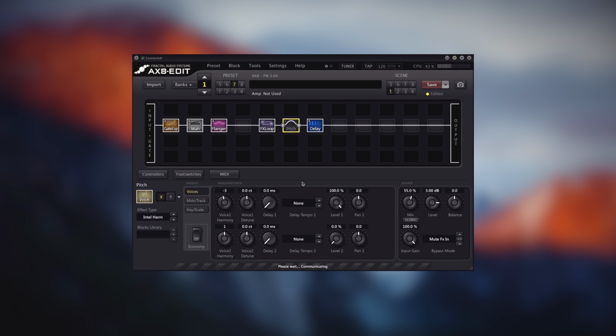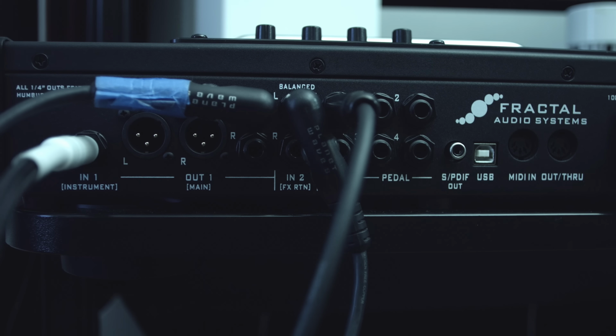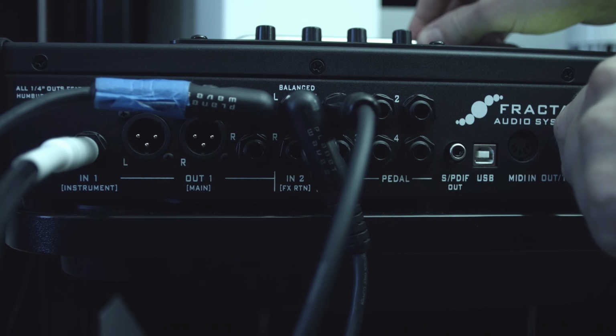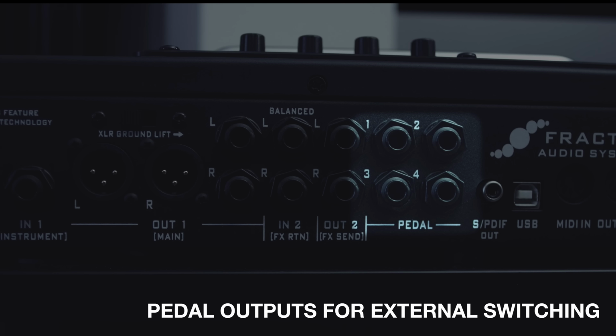Now for this to be able to work, you need to have the amplifier effects loop on at all times. If you shut it off, you shut off a part of the four cable signal chain and you will have no sound. You would also need a way to control the channels on the amplifier. This is easy if your amp has MIDI. You just hook up a MIDI cable between your AX8 and your amplifier. But a lot of amps do not have MIDI and utilize latch switching or a regular foot switch.